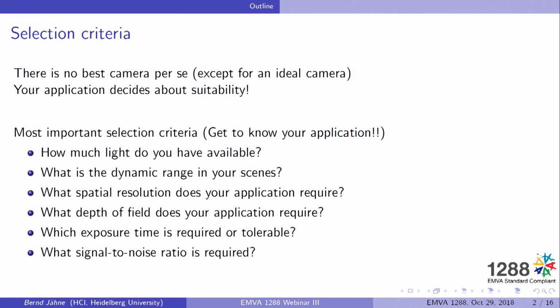And finally, and there we turn now to the camera, depending on what you are going to do with your images, you might have different requirements concerning the goodness of the signal, which is expressed in the signal-to-noise ratio. So what is actually the signal-to-noise ratio you require for your application? That is what you need to know.